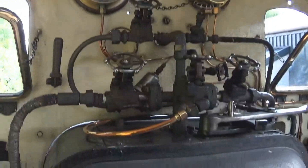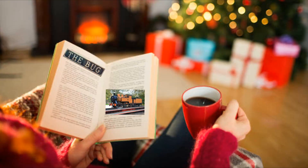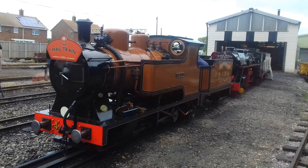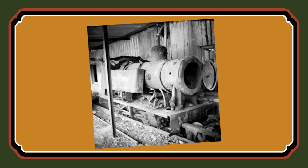Gather round the firebox because it's winter season and I'm going to tell you the tale of Santa's little helper, or as his friends call him, Basil the Bug. Might as well end the year on how we started it. This poor little engine hasn't always been appreciated, but in a remarkable twist of fate, it only just managed to avoid being lost forever.